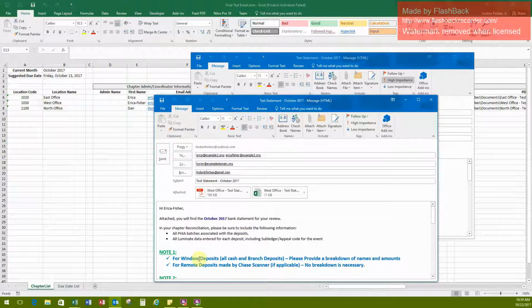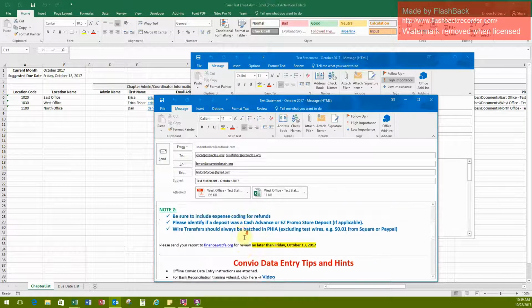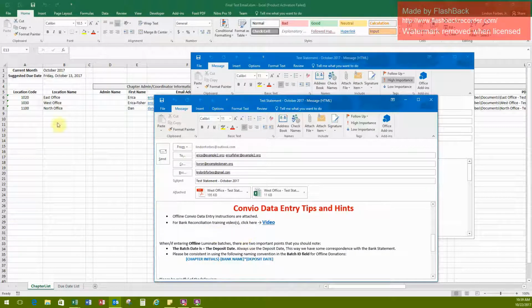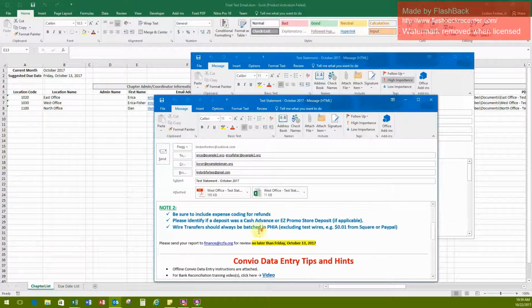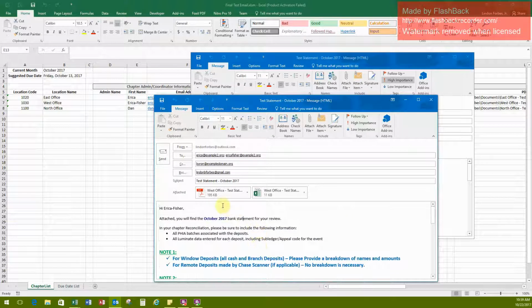So what this macro does is it basically skips through all of these lines and adds the line specific record information of whatever information is going across in each of these lines. It basically uses them as its source and inputs them into whatever the email that you're making is in Outlook.